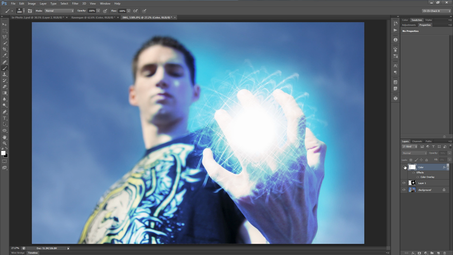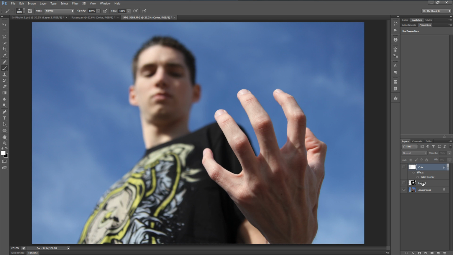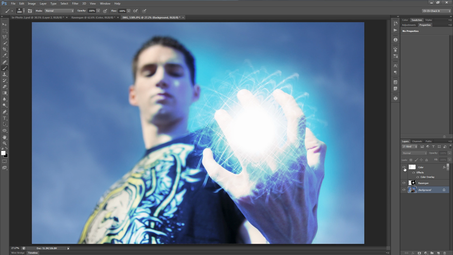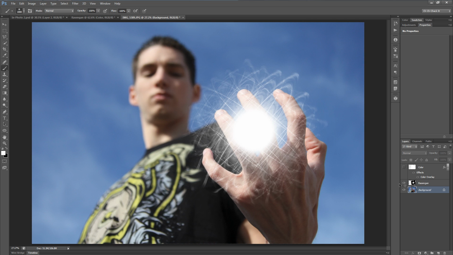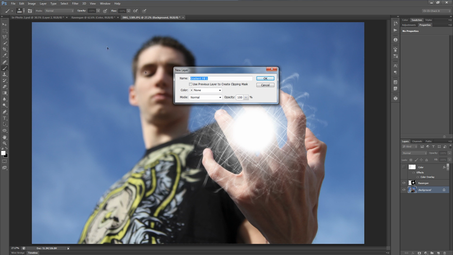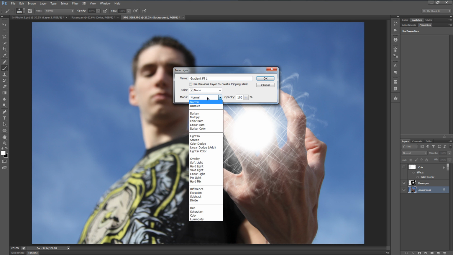So let's turn that off for the time being and turn off the Rasengan, and let's add, let's see, what are we adding in here? Let's add a little bit of contrasting to kind of emphasize that ball of light there. So only with the Rasengan layer turned on, so we know what we're doing with this, let's go to layer, new fill layer, gradients, and you can just leave that as normal. We'll change the mode to, let's do overlay.